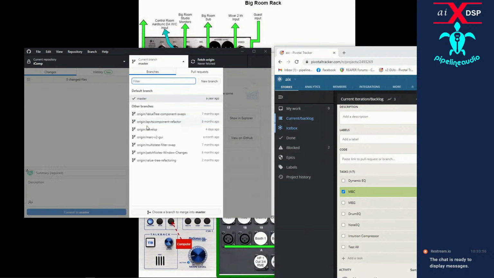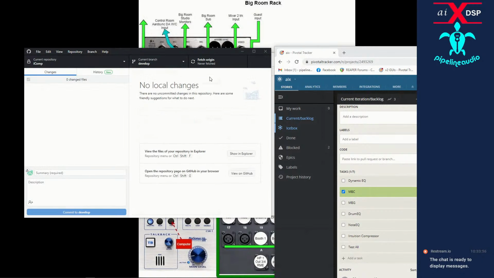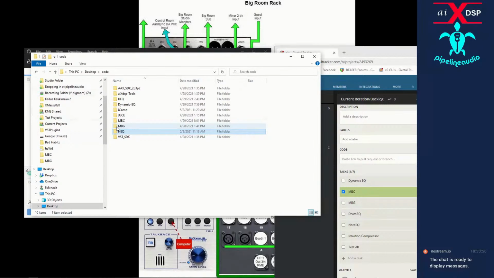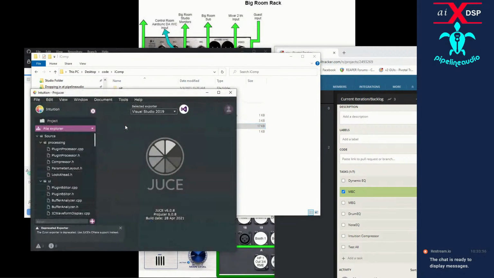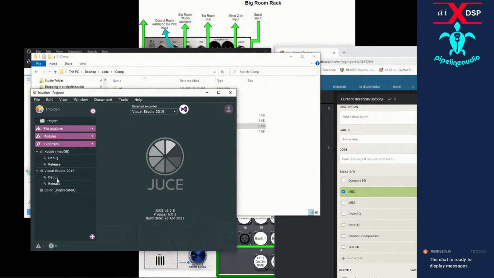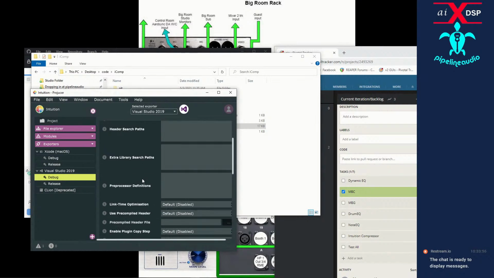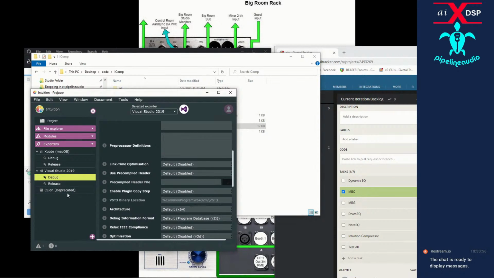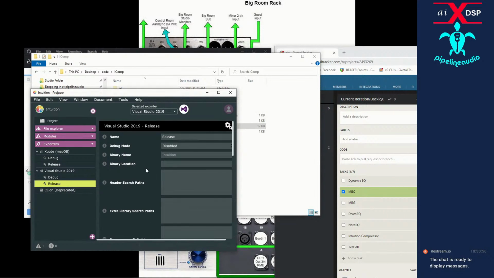Okay, so I'm gonna change to develop. Fetch it. Go code. Here it is. Juicer. Okay, folder. Exporters. Copy step is disabled.